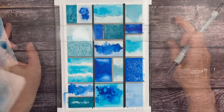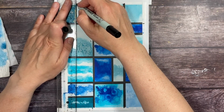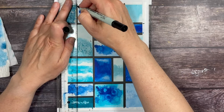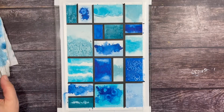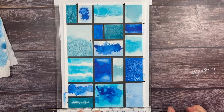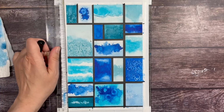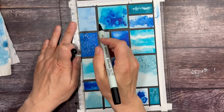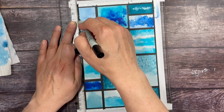So as I mentioned previously, not really digging this black. I do wish I had decided to use the blue marker instead, or maybe even just let the lines be white, even if some of the watercolor had seeped into the white. But, you know, it is what it is. That's what I decided to do, and I'm going to make it work the best I can. But I do think it would be nice, since I have black in the middle of my grid, to just create a black frame all around the piece, so that way it'll look a little bit more cohesive, and maybe, I think it's a big maybe, I'll like it a bit better when I'm done.